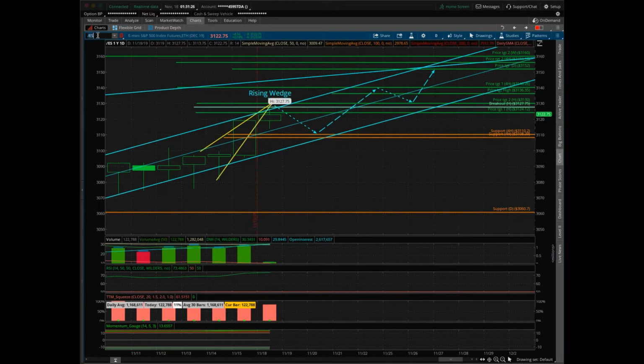So we already got the game plan for the S&P 500s. S&P 500s, for those of you that don't know, is also SPY, SPX. Okay, so SPY, SPX, and /ES, they're pretty much all the same price action. They're S&P 500s. The SPY is just an ETF. All right. So let's look at NQ.